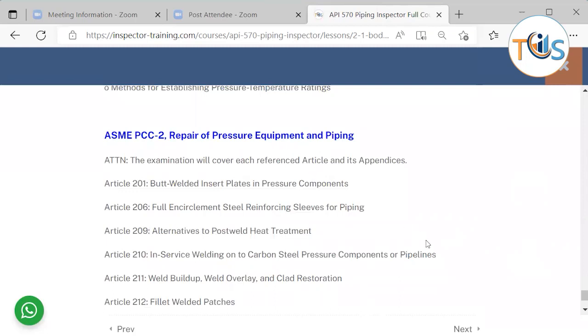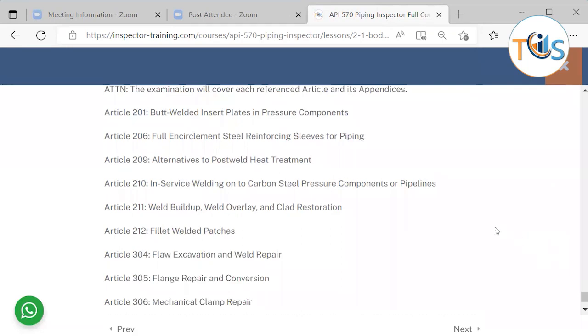And then finally, it covers the repair of pressure equipment and piping, and it covers pressure components, repair of them, alternatives to post-weld heat treatment, the preheat, controlled deposition welding, CDW. There are different methods that you can use in lieu of the post-weld heat treatment if you cannot do that, because of some weld overlay that might be damaged, etc.